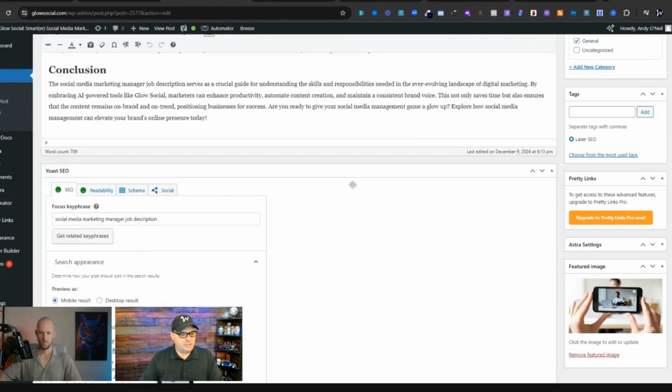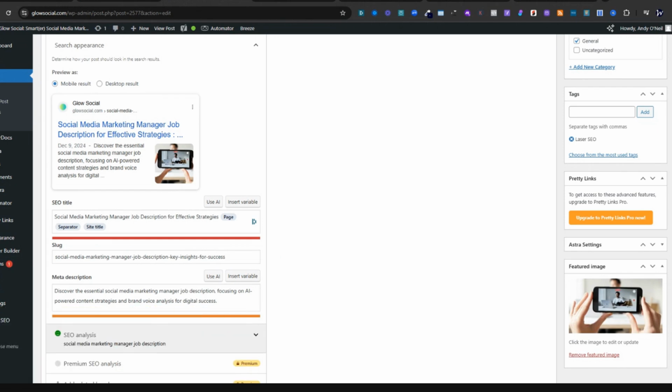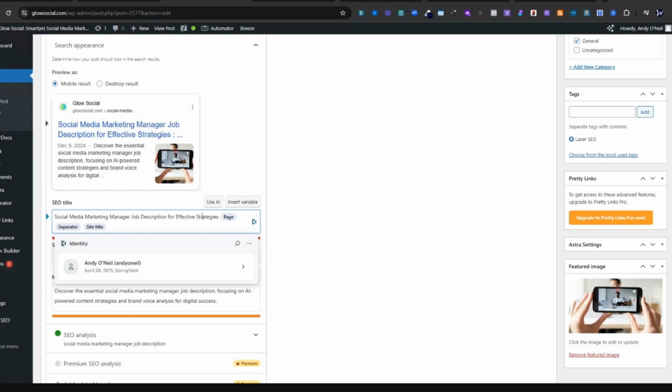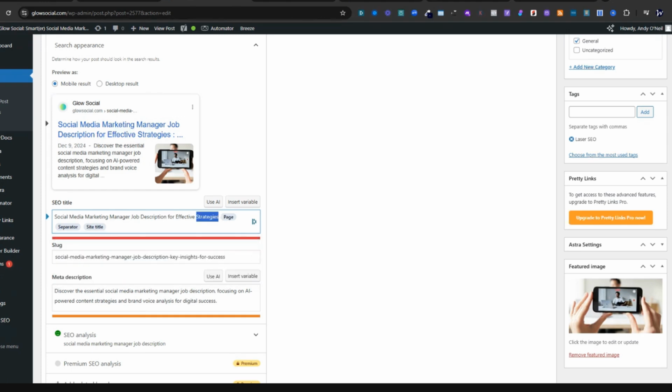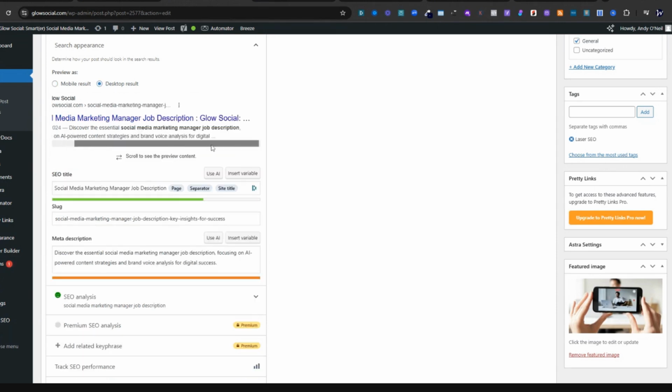And scroll down here. Now, this is where I typically spend the most amount of time, and it's not a lot of time. The SEO title and the meta description. You'll notice we are green on SEO, even though these are red and orange, but I'm going to make both of these green, which will make this post even better. So I'm just going to read through this, and I just need to shorten this by one word. Manager job description. Actually, I'm just going to get rid of that. Okay. Now you see we have a green. Right here's our preview on mobile. If we go there, that's the desktop view. Let's see, can I make that? Well, I can't make that wider.